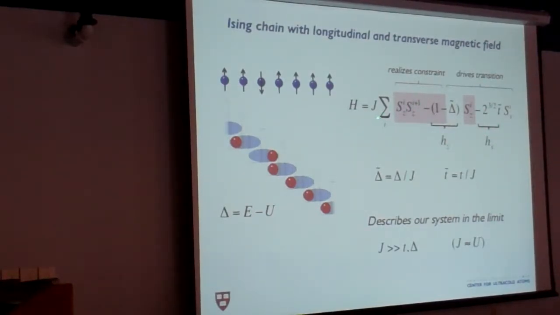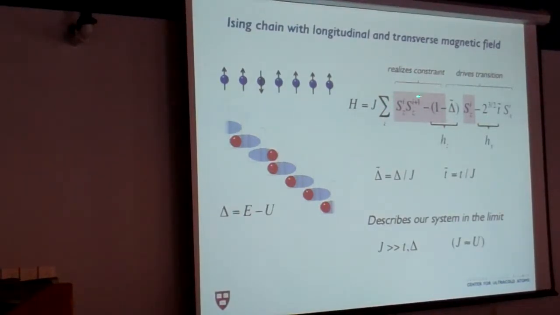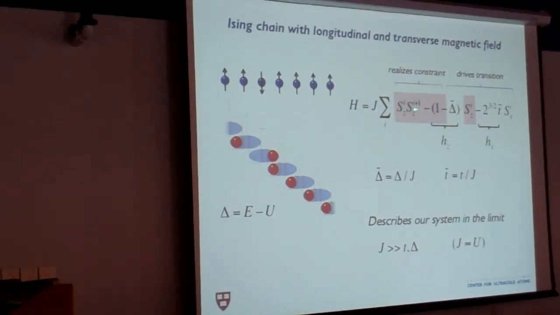Okay? And if we are again at the critical tilt, then it turns out that the antiferromagnetic interaction is exactly compensated by this offset of the longitudinal field. So we work at the critical tilt, the longitudinal field is 1, this delta is 0. Okay. So if this is 1, then you can tell that there's no energy cost of flipping a spin. If you flip one spin here, then you gain energy through the antiferromagnetic interaction, but you lose energy because this spin is now anti-aligned with your external field. Like imagine the Z component of an external field points in this way, it wants to point the spins up. At the critical tilt, there's no energy cost involved in flipping one spin because you gain the antiferromagnetic interaction and you lose the interaction due to the external field.